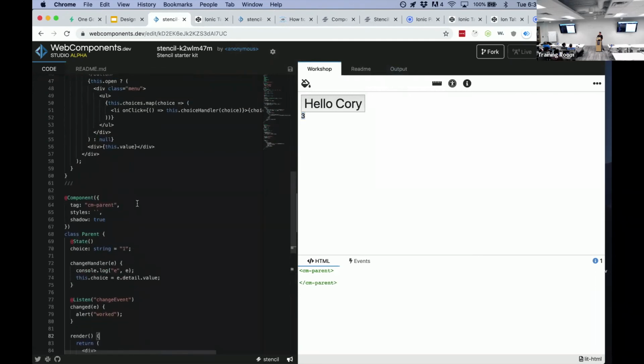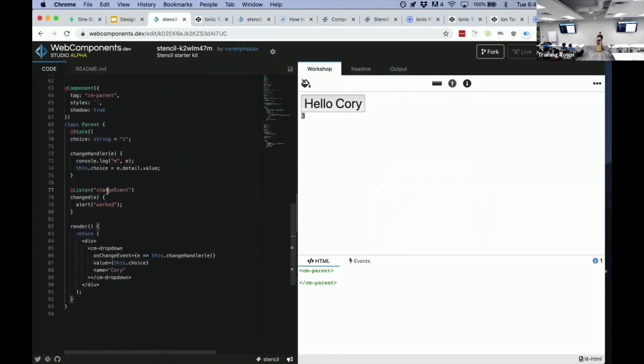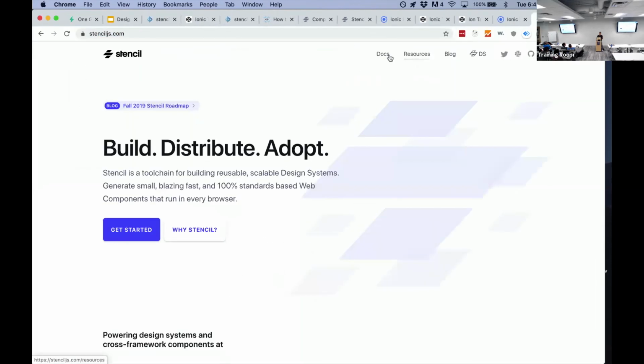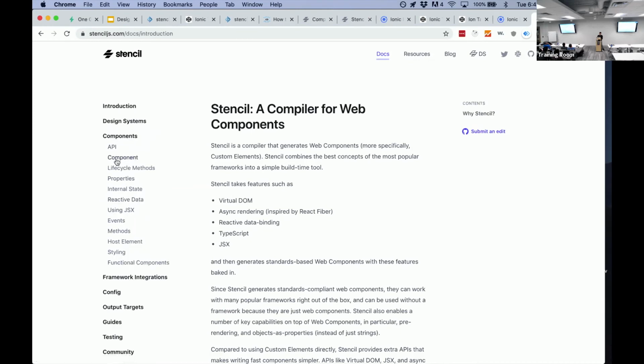You have to keep your event names really unique, so they don't conflict if you have two components that have the same event. There are ways around it. Stencil has really good documentation for that, and you can specify a specific component emitting a certain event. For example, Ionic does ion change, on ion change. But if you wanted to listen to a specific component, you can do that as well.